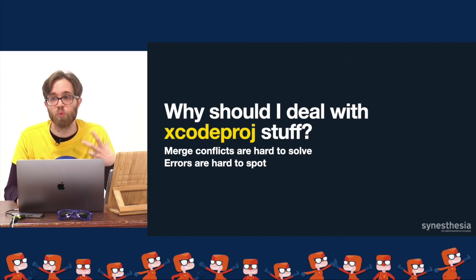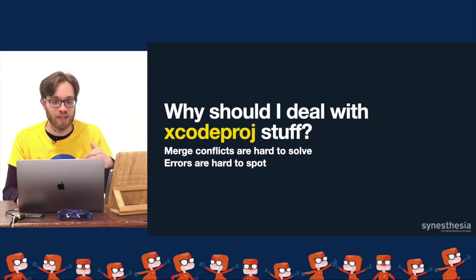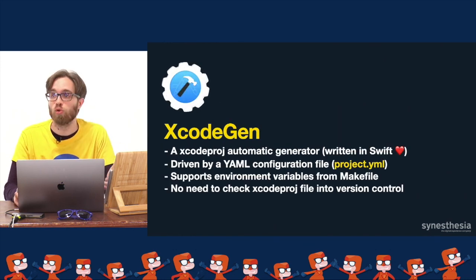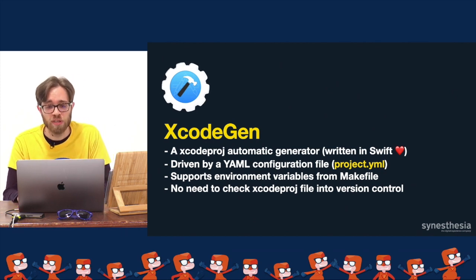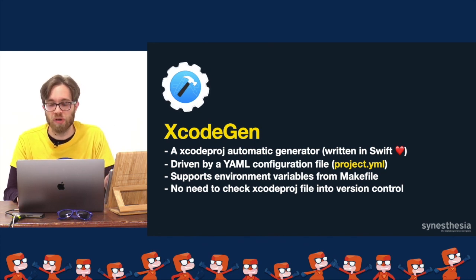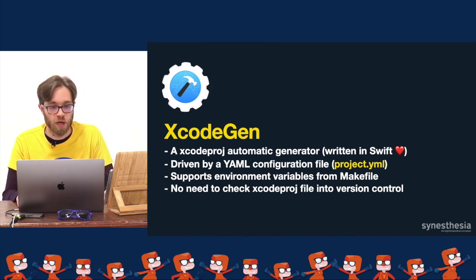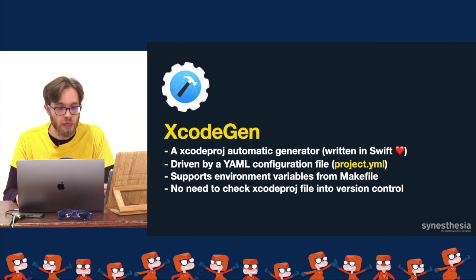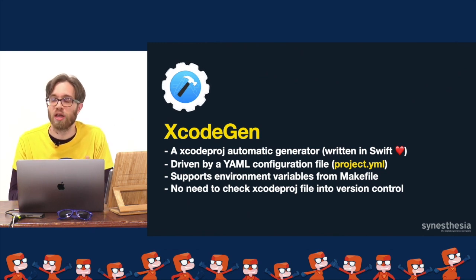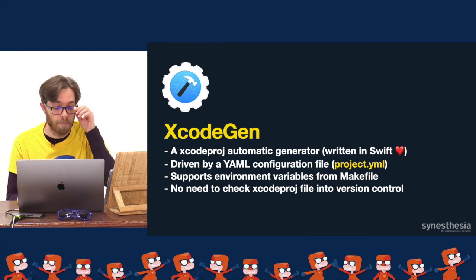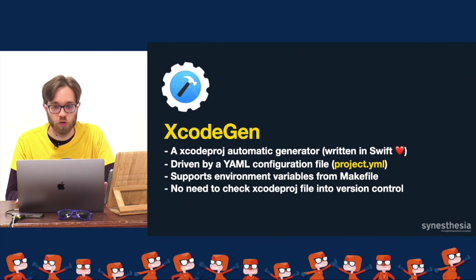So how can we automate and, I don't know, get rid of the Xcode project? By using tools. Again, XcodeGen is installed through Brew, like we saw before, and it's an automatic Xcode project generator, completely written in Swift by Yonas Kolb and lots of contributors, and you can find it free on GitHub. It works like this. You forget about your Xcode project, and in my opinion, you can completely add it to the gitignore file of your Git and remove it. Do not commit it into your source control.